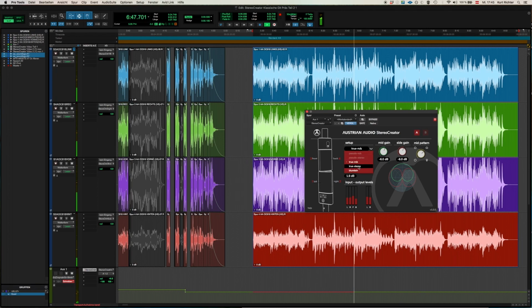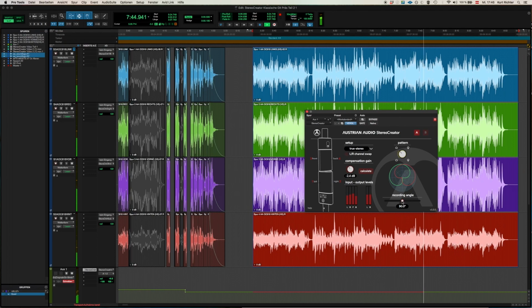True stereo, also known as XY stereo. Here we can also change the polar pattern of both microphones. Switching into a wide cardioid is going to make the sound more mono, whereas switching to hypercardioid is going to make a more distinct stereo image. This is almost like Blumlein stereo technique. And back to the usual XY setting, cardioid.